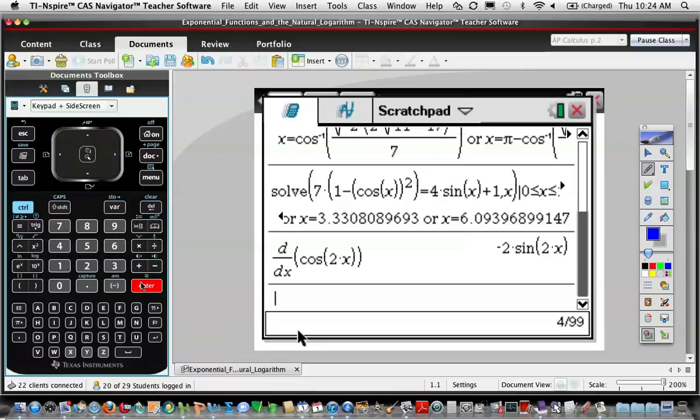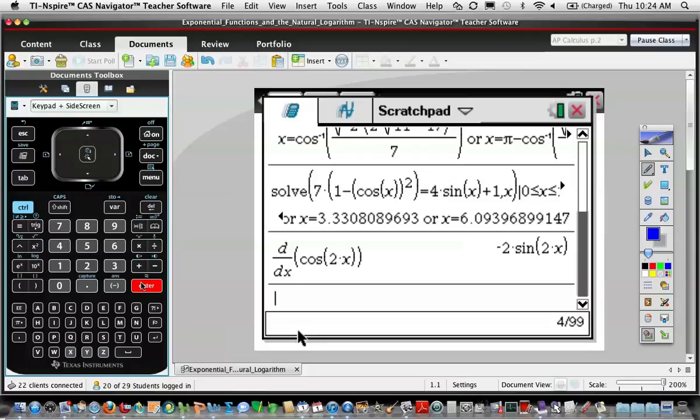All right, so that was number 20. So what would have been number 26? Would have been the second derivative. So what would you get here then if we do the derivative again? The negative 2 is just going to hang out, right? I'm not going to write it yet because I know what's coming. What's the derivative of sine?